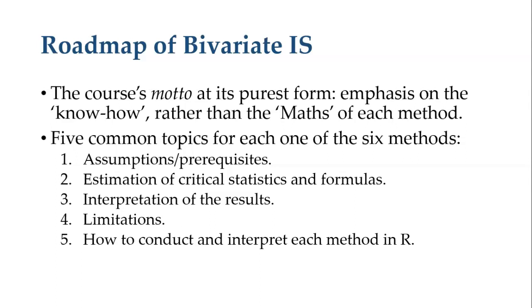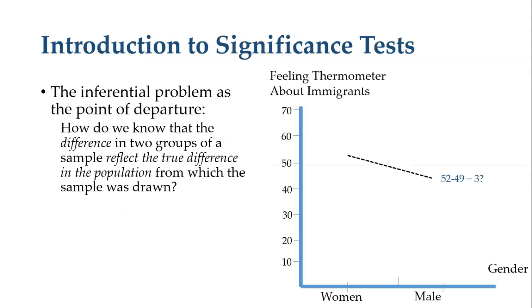I'm not going to focus on the mathematical part. I'm going to give you a little bit of a sense of the formulas and the mathematics behind this, but my emphasis is going to be on the assumptions and how you interpret these methods, what the limitations of these methods are, if any, and how to conduct and interpret each method in R. Very quickly, I'm going to show you how to do it, okay? So don't worry about the mathematical part because it's not going to be the emphasis and never has been the emphasis of this class, okay? Okay, so let's move on.